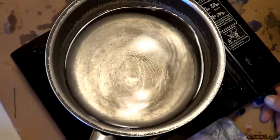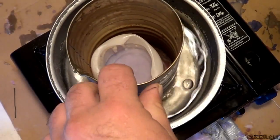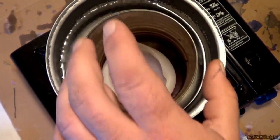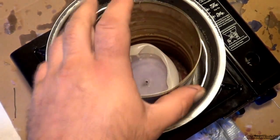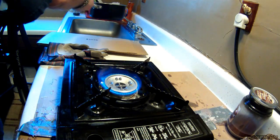And we're going to bring that up to a roaring bubble. Now the trick to putting water in there, you want enough water for the can to go in there, but you don't want the can to float like that. So I'm going to pour just a little bit of that out. You'll see why here when it starts boiling. It starts shaking all over the place.